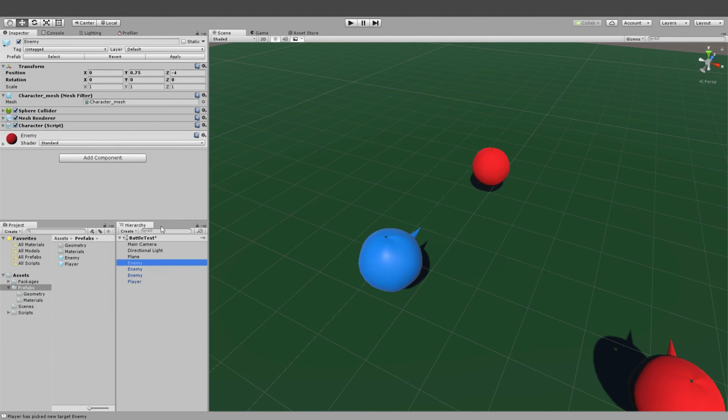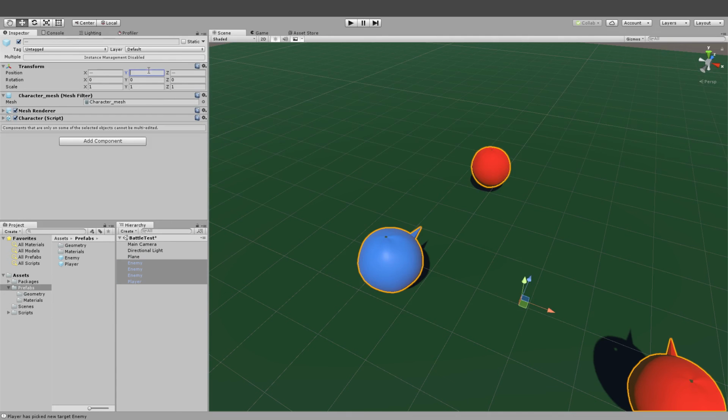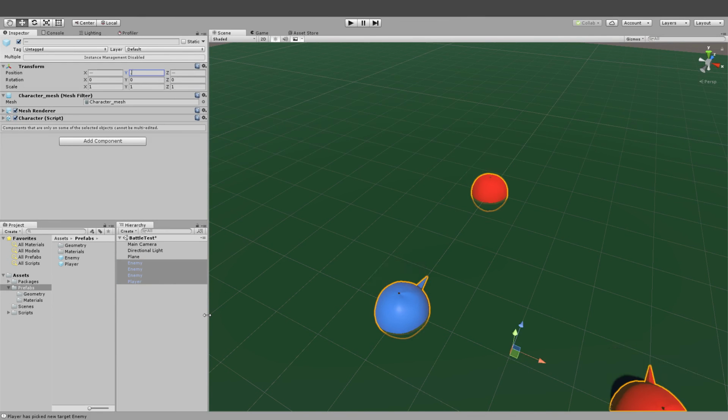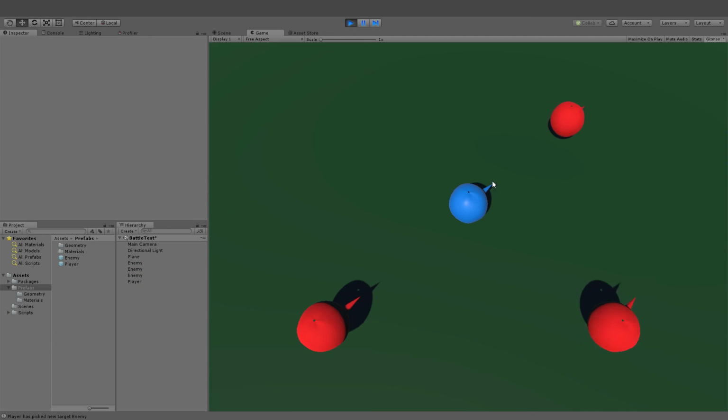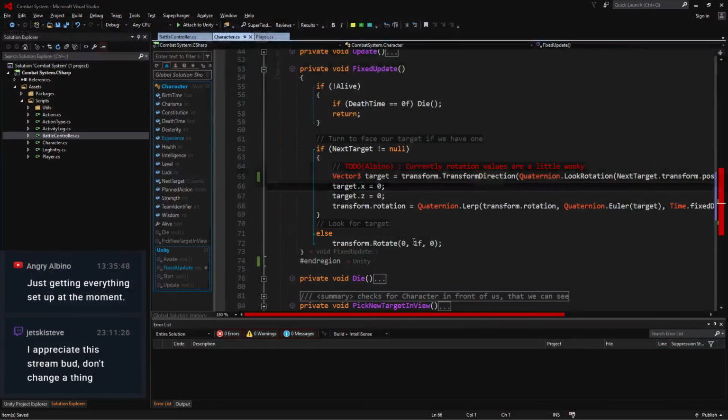So maybe if I put them all at 0.75? It's like, it shouldn't be that it's facing past me, because I'm able to face anything just fine.